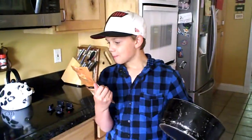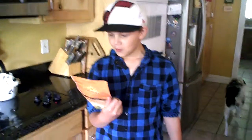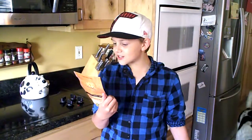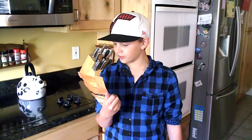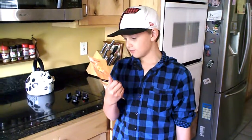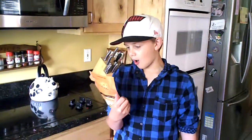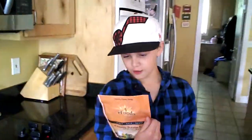Try reading the directions. Let's find out. Bring 4.5 cups of water to a rolling boil. Whisk in contents of this pouch and stir it well. 2. Reduce heat and cook at a gentle boil for 12 to 15 minutes, stirring occasionally. For thicker soup, cook uncovered. 3. Remove the heat from... Oh, wait. Whoops. I said that wrong. Remove from heat and let it stand 5 minutes prior to serving.